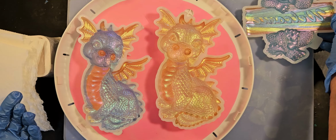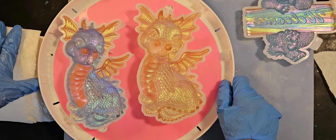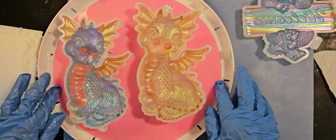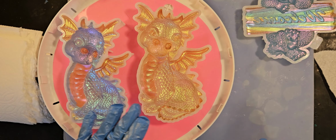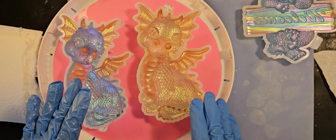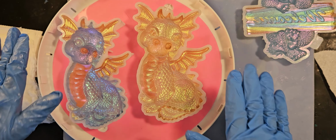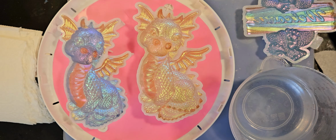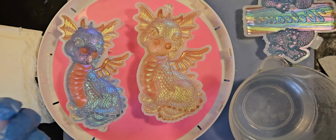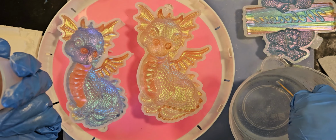So I'm going to have to put him somewhere else, but first of all, I've got these two on my Let's Resin curing machine bottom, which is round, and I also have a leveling table that is round, and this fits perfectly on that. So what I need to do is make up some black resin, and just to make sure I have enough, I just saw a hair. I keep getting distracted by hair.